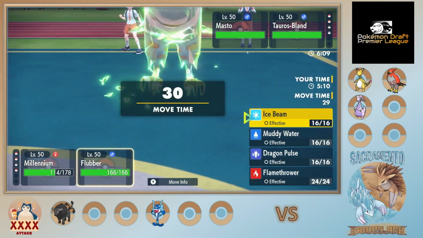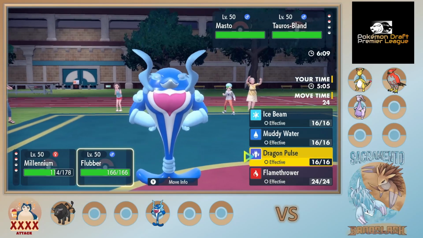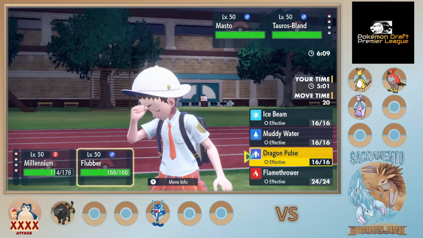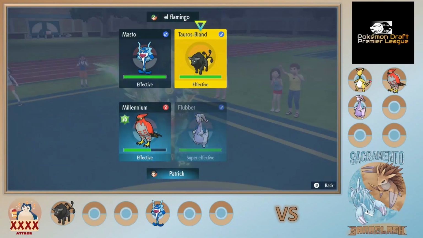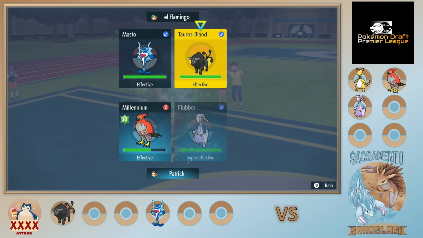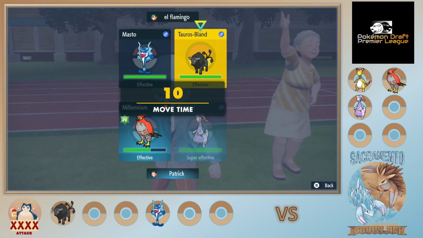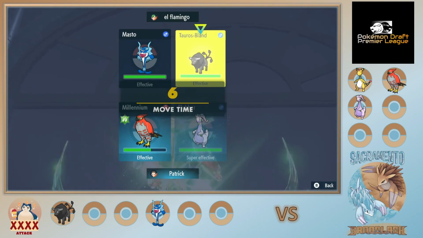And then I think my play... I kind of also want to hit the... is it the Tauros that I want to hit? I feel like it is. I think the Tauros is what I go after as well. And I just try to deal as much damage as I can to that Mon. And I think that puts me in a good in-game scenario. So let's go and do that.